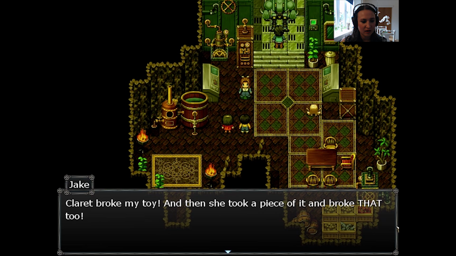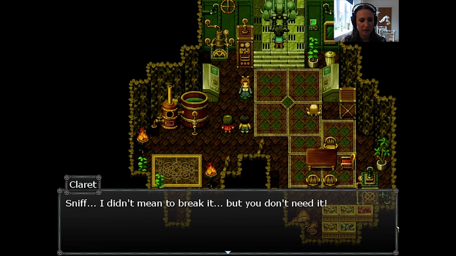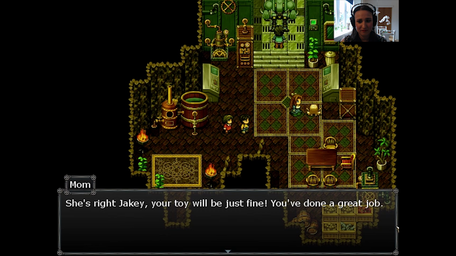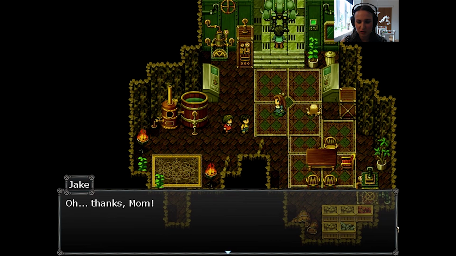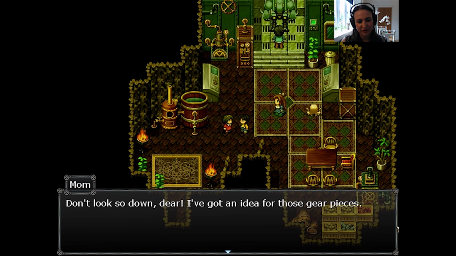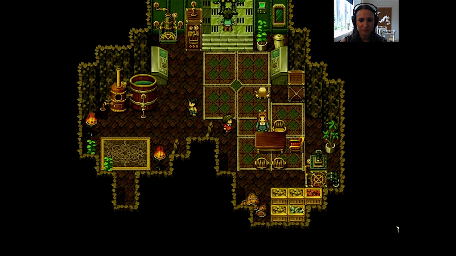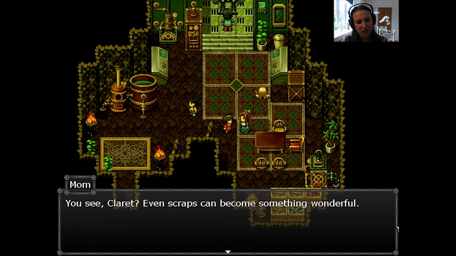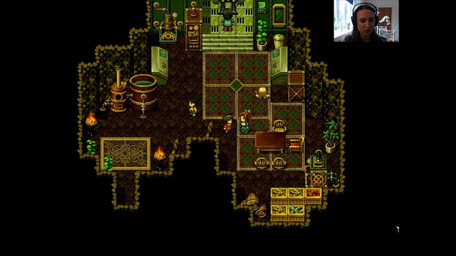Fighting in the workshop again. Claret broke my toy and she took a piece of it and broke that too. Sniff. I didn't mean to break it, but you don't need it. She's right, Jakey. Your toy will be just fine. You've done a great job. Oh, thanks, Mom. I'm sorry, Jake. Here's your gear back. It's okay. You can keep it. It's broken now anyway. Don't look so down, dear. I've got an idea for those gear pieces. There. I made her some new jewelry. One for you and one for me. Wow, they're so pretty. You see, Claret, even scraps can become something wonderful. Nothing is ever too broken to give up on. Aww. That's adorable.